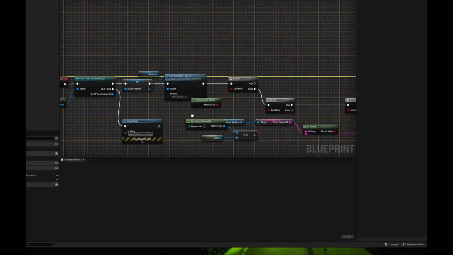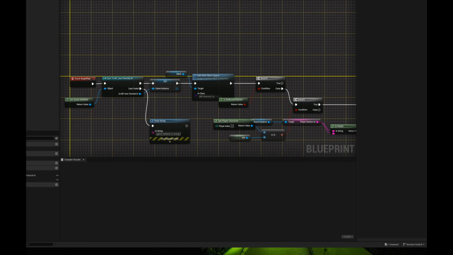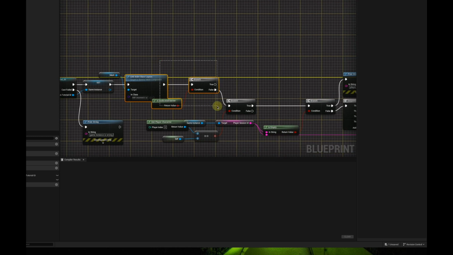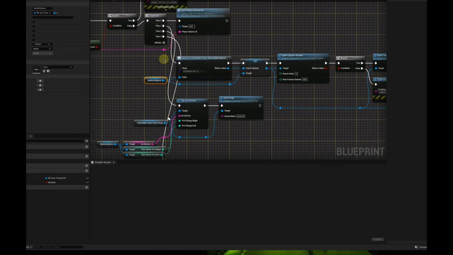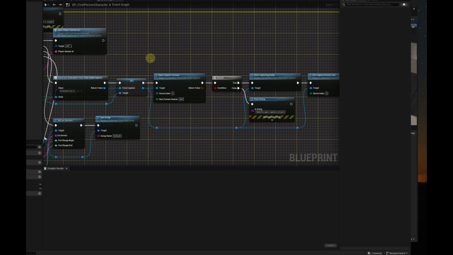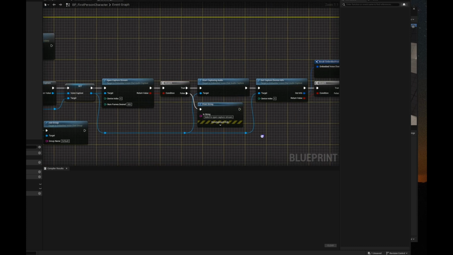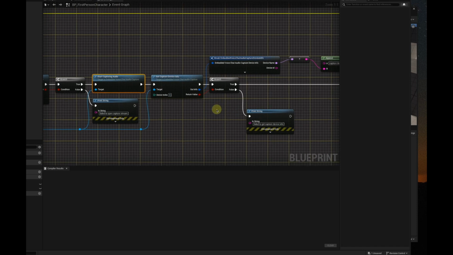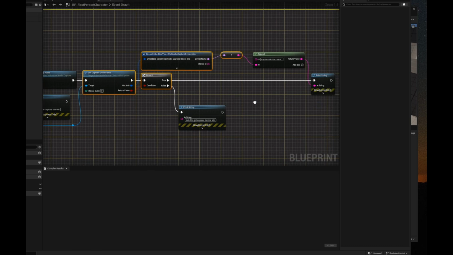Next, let's move to player character and start with the begin play event. On the Odin client side, we create an embedded voice chat audio capture and save it into the voice capture variable of game instance. Then, we call open capture stream with the device index 0, which means to use the default microphone of the device. After that, we call start capturing audio to provide audio for voice chat. We can call get capture device info with device index 0 to get the device name of the default microphone.